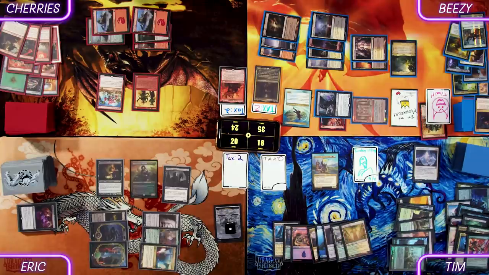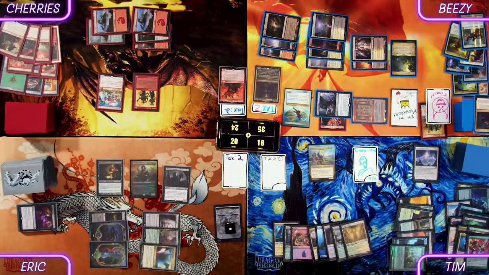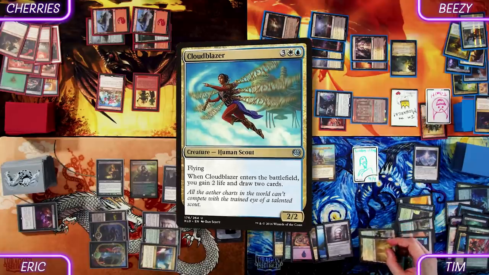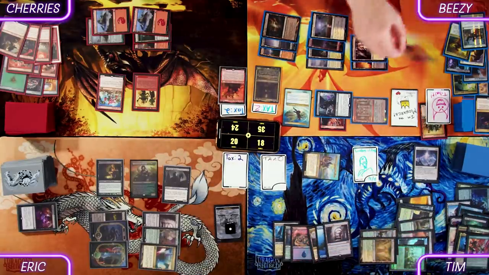I'm going to move to combat. Mm-hmm. And I'm going to attack Beezy with Roon. Why? Before blockers, I'm going to like to tap my land? I'm going to blink Cloudblazer. Okay, if we want to do things in response for no reason, before blocks, I'll untap it.